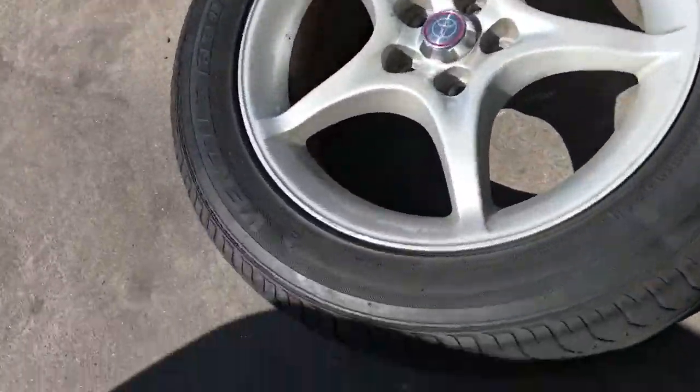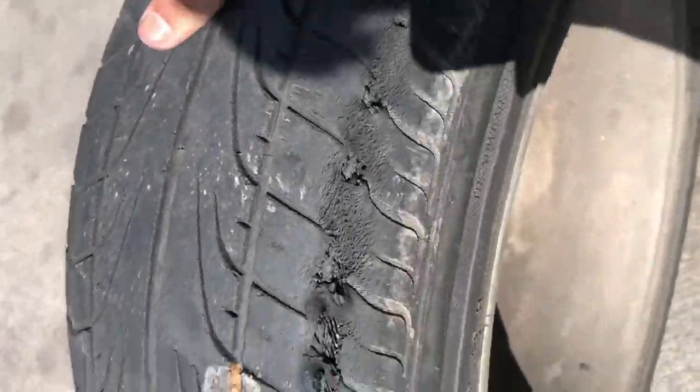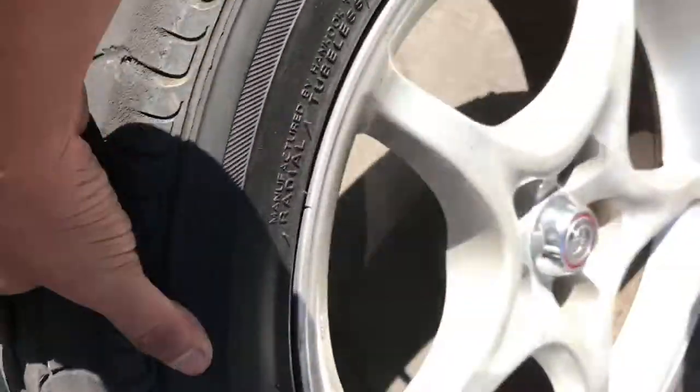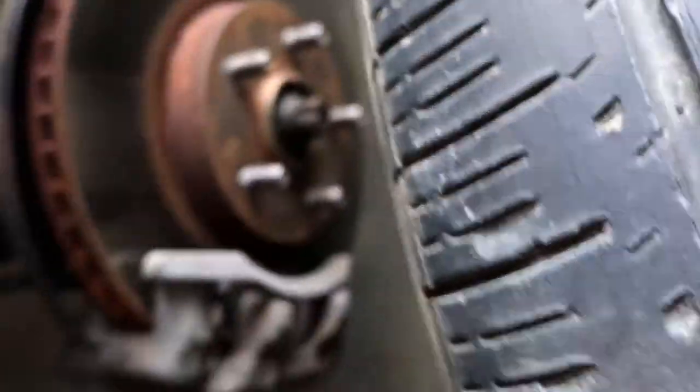It was shaking a lot. Took out the tire, figured out it was messed up. I think it's hitting the strut. Luckily, I have another one, so let's put it on. Hopefully, it doesn't happen again.